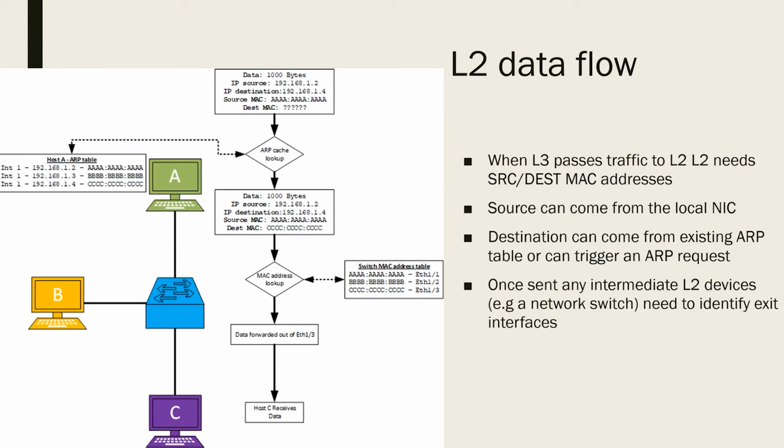Well, A in this instance has some data that it wants to send. It wants to send it to the destination of 1.2 in this situation, which let's assume is C. I really should have used consistent addresses. Sorry about that. It wants to send it to 1.4, which is going to be C. It'll do an ARP lookup and say, okay, I'm going to look at my ARP table and see what physical address maps to that logical address of 1.4. Well, it's the address of all C's, and so on and so forth.